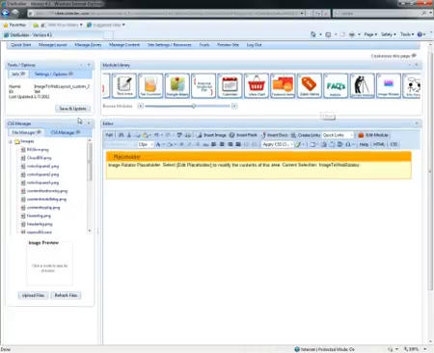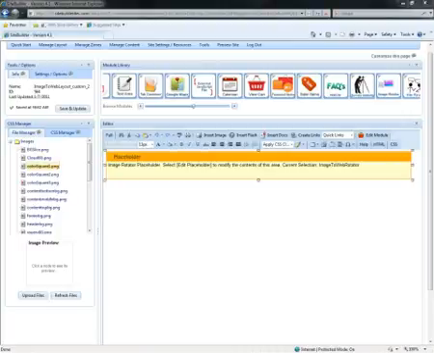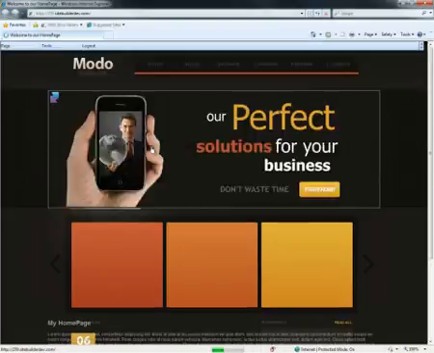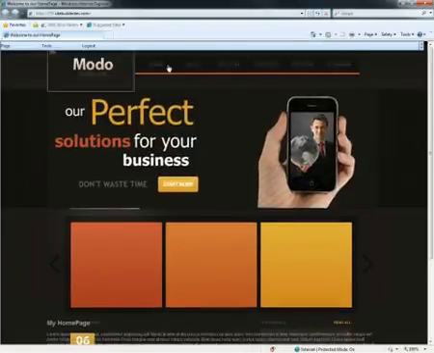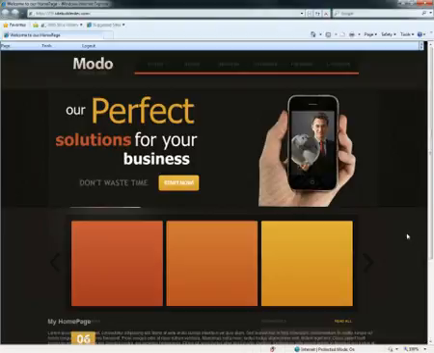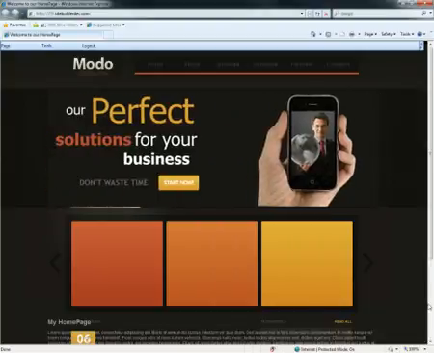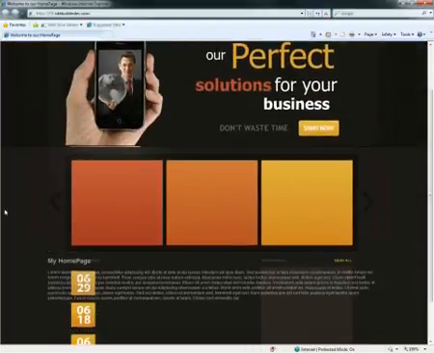Then I'm going to save this custom zone, and then we can take a look at the site. If we bring this over here and refresh, we should be able to see that our menu is now working as expected, and this should rotate. Let me give it a refresh here. There we go. So now the image rotator and the menu are working. The next thing that I'd like to do is come down here and work on the jQuery scrolling effect.